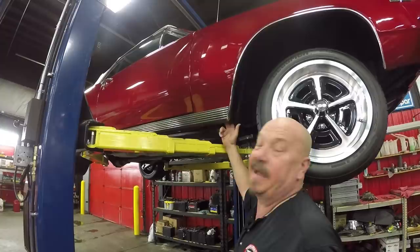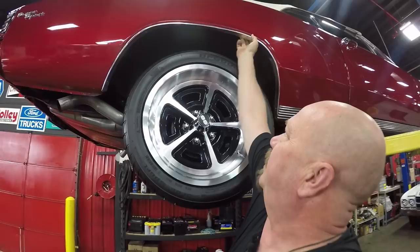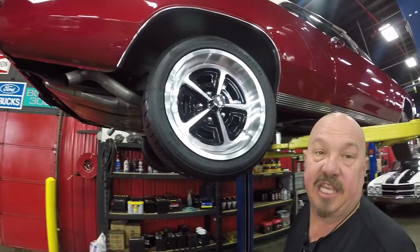Let's check the rear. All right, out back here, 275/40/17s on the same good looking rims. Again, feel this edge right here, but be real careful because it feels like the ends of those screws are little needles, man, so you gotta be careful when you feel that, but it's nice and clean back there. Let's get under the hood.